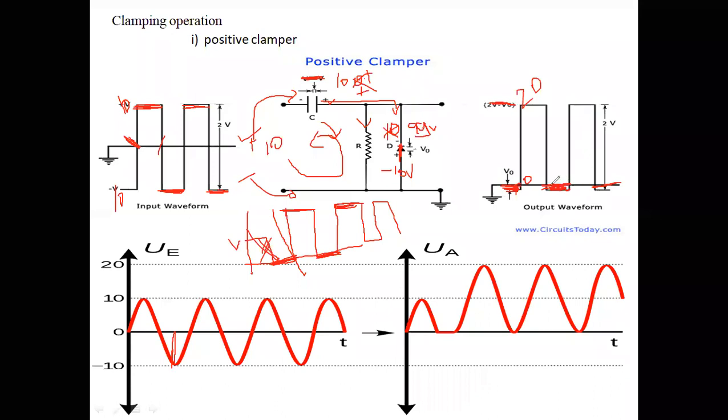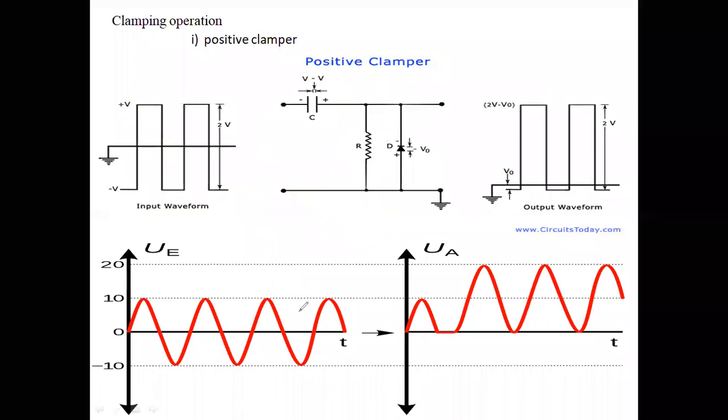I think you have understood this. Now, the positive clipper for a sinusoidal signal and for a square signal. In a sinusoidal signal, once the diode is in the off position, it will be off for a long period. But in a square wave it will be on and off: for the positive cycle it will be off, and for the negative cycle it will be on. This capacitor may discharge at least 1% when it is delivering power to the load in the positive cycle. Here also it will discharge, but in the sinusoidal case we are not considering the discharge.